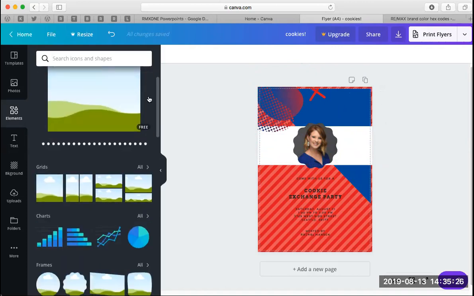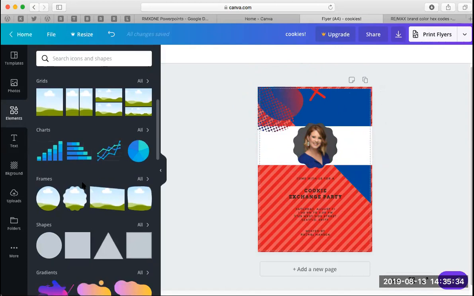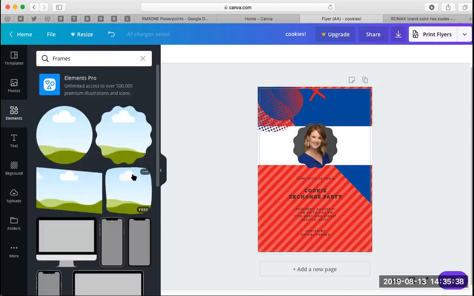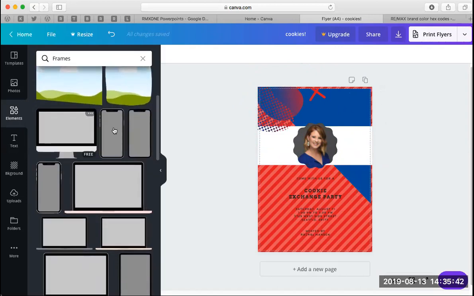Did you lock the picture of her inside that little? That's a frame. Okay. So that's also found within the elements menu. So all the frames are right here. So if I wanted to say, let's add a picture of Emily, and look how cute these are. Like say that you want to upload a picture of your Bitmoji, for example, into Canva, and you want to show it on a little example of a cell phone, you would just drag your little Bitmoji in here, and there it is, which I think is the most fun thing.